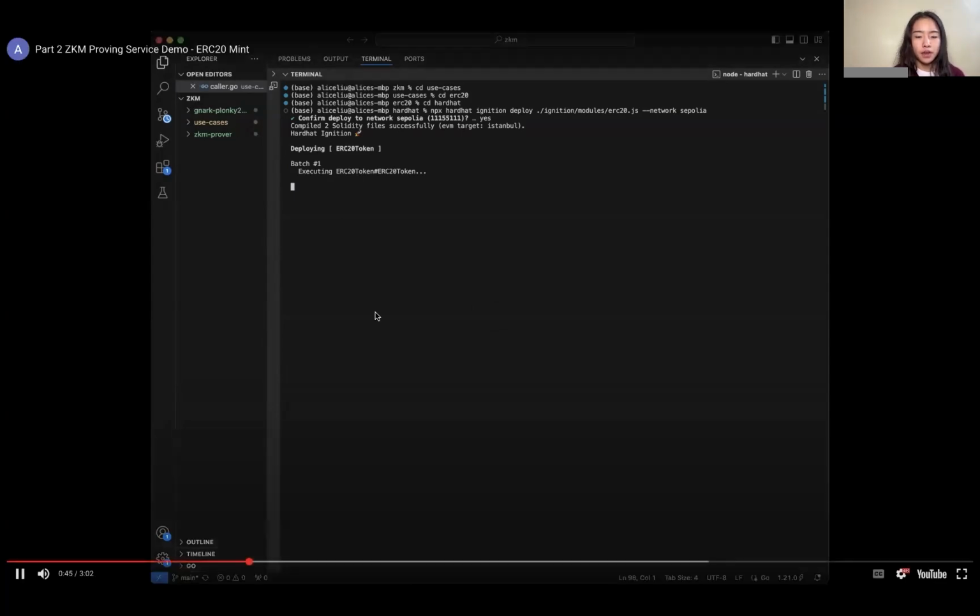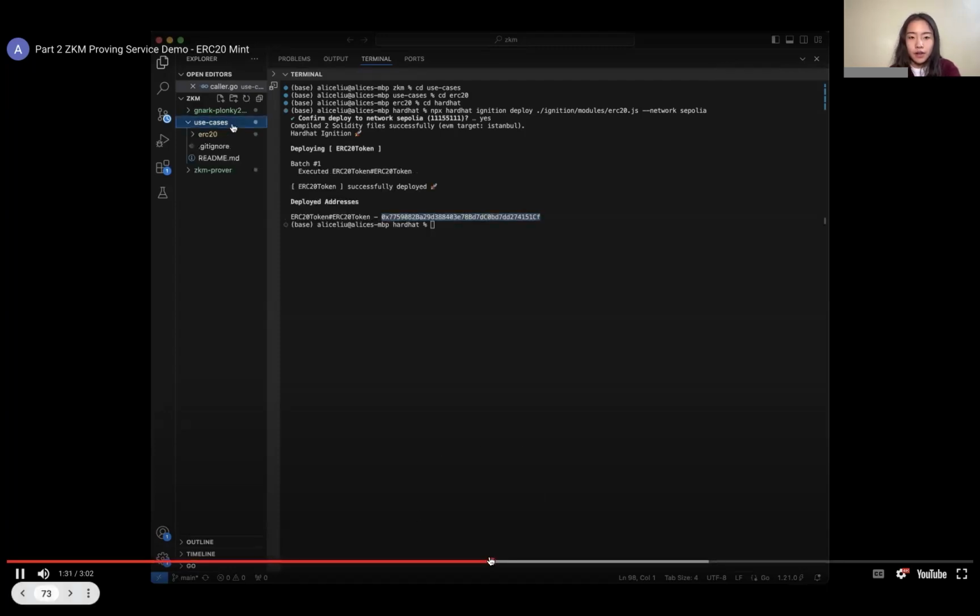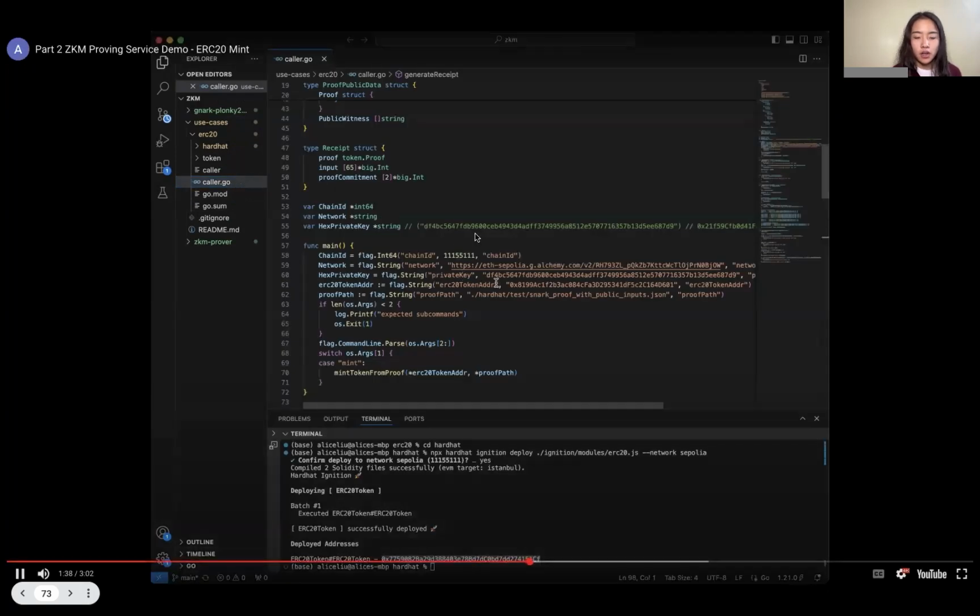And from here, this will take some time to redeploy our contracts, but fast forwarding a bit, we can see our deployed address here. And what you should do is go to the caller file and replace the contract address with our newly deployed one right over here.